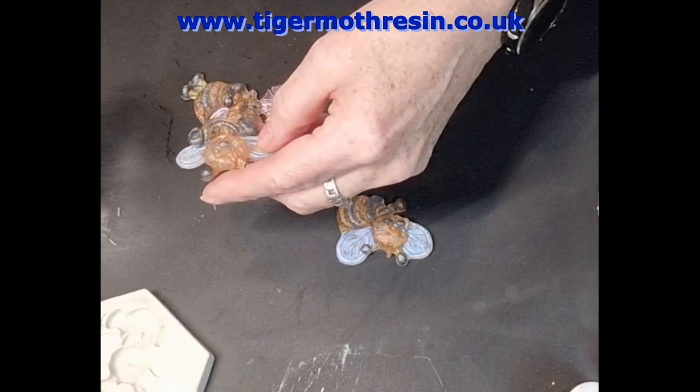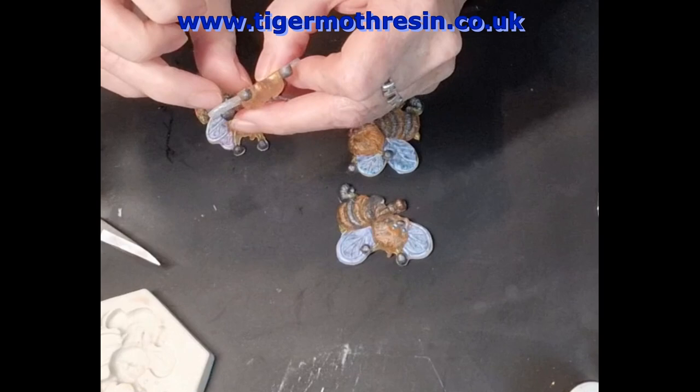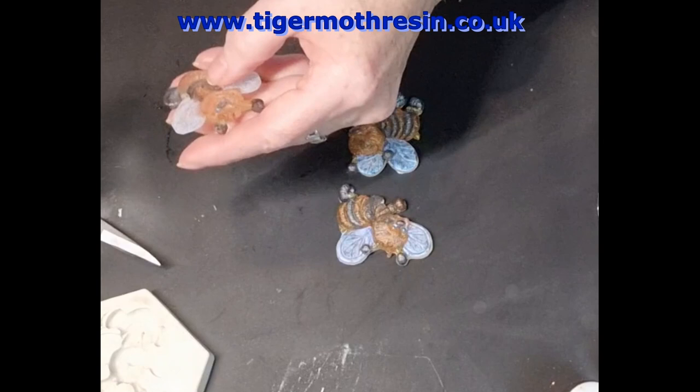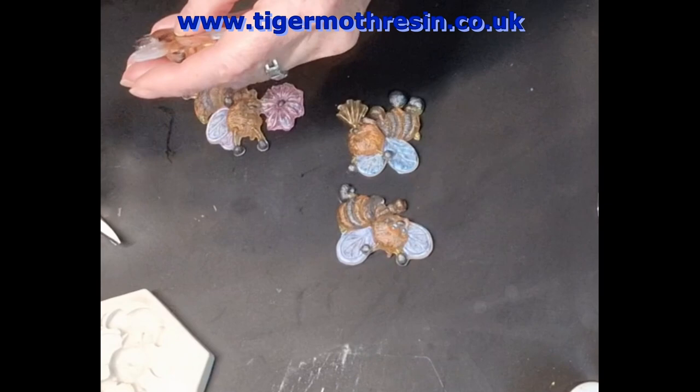All trimmed up basically. Oh no, that little bit there. These legs. Oh, didn't want to move, did it? Come on.